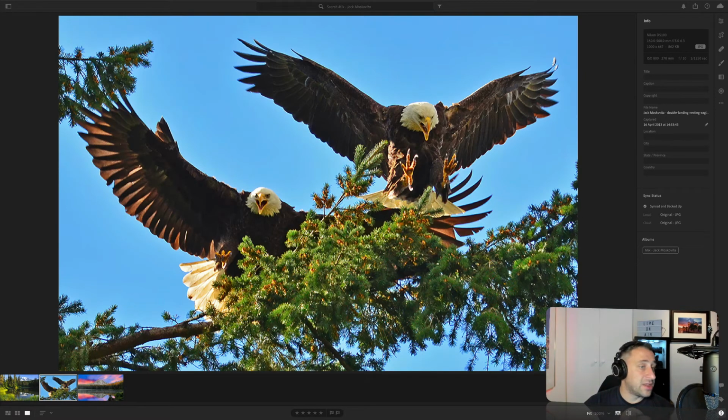Composition wise here, I can't add anything. The birds are in their full strength, full length. Everything worked there. I think obviously it's a shame that there is this tree here because I always talk about confusing foreground elements, and that's any kind of foreground like the trees, lamps, houses, cars. When they're there and they don't really belong here, it's almost like somebody cut it and just placed it there. It gets quite confusing for the viewers, so something to try to avoid, but when it comes to wildlife photography like this, I know it's not completely possible.